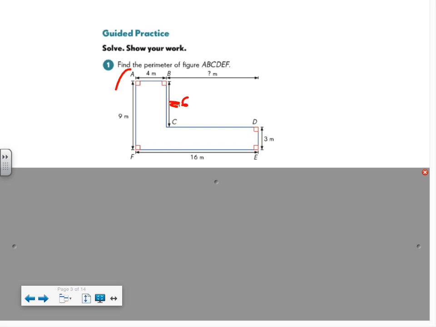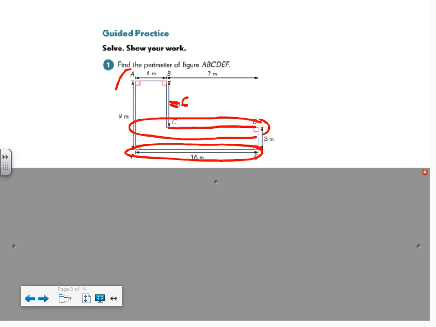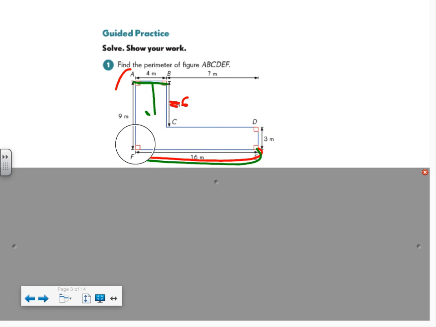So the only other one I need is C to D, which I don't have. Again, this whole side is 16, so that means this whole side has to be 16. So far, I don't know C to D, but I do know A to B is 4, so I know this has to be 4. If I want to find what's missing, I think of it as a bar model: this is my whole line, and I have a part, and I'm trying to find another part, so I subtract. So I have my 16, get rid of my 4, and I end up with 12 left. And then I can put that there.